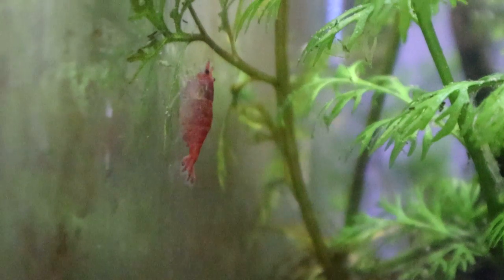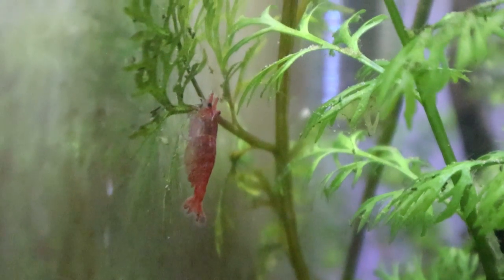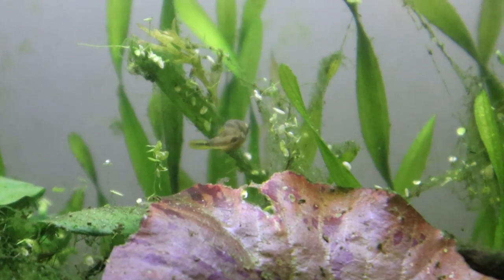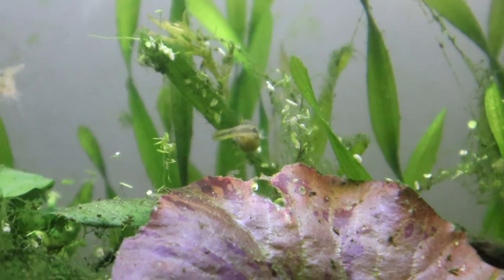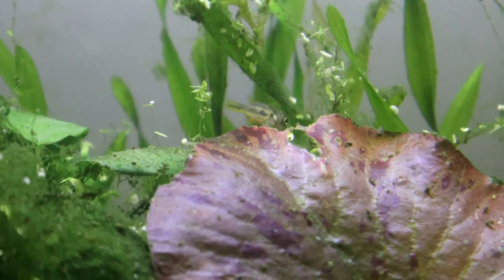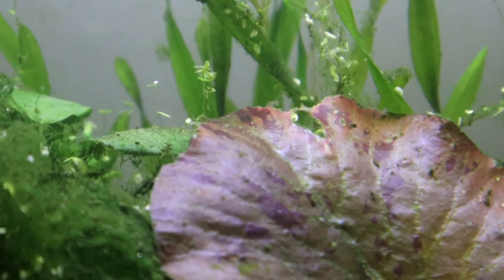So, let's start with this tank. Would you believe me if I told you I was trying to grow algae on purpose? So this is the pea puffer tank. It's got a bit out of control. This room itself, there's a window just here. Bright sunlight, even in the depths of winter, full on most of the day. Terrible algae. So the plan with this tank is I'm letting it get as bad as it can before it's dangerous and test various methods of algae removal. So that's the plan for that one.